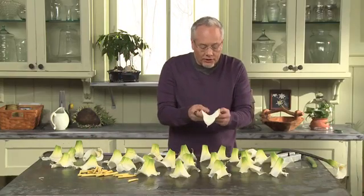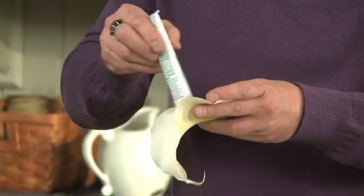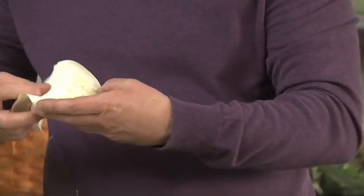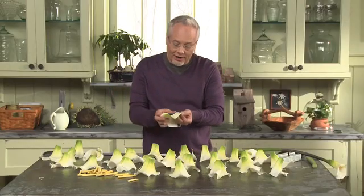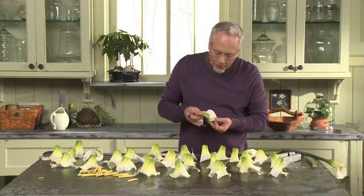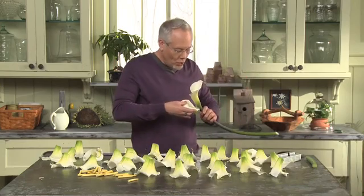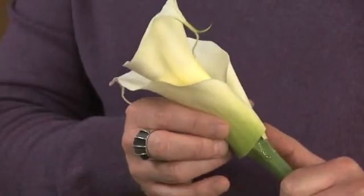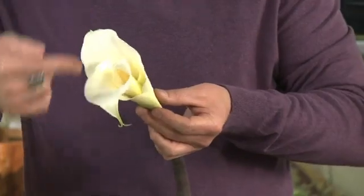We'll start with our smallest one. We're going to add a little bit of that glue on the inside of this as well. Again, allowing those two surfaces to get tacky, and we don't want it to roll shut on itself. So we'll hold it open and wait for that to dry slightly. We're going to start with this one and go on the opposite side. So we've created a double calla blossom.